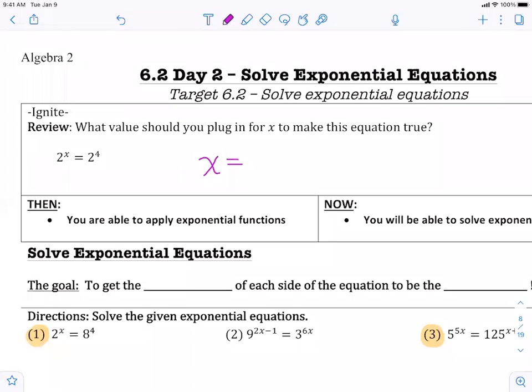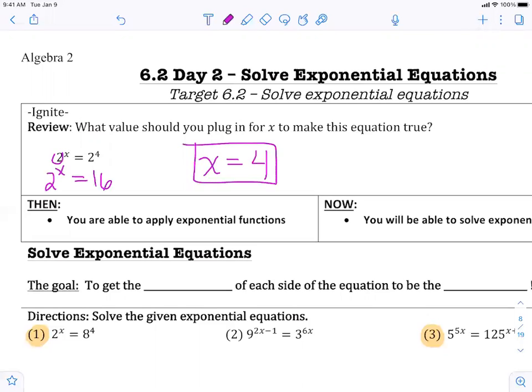Well, hopefully, if you weren't sure, you could have typed this out in your calculator. If I take 2 to the 4th, we get 16. Like I said, this isn't always how we're going to solve it because a lot of times with variable exponents, this won't be present. But you want to ask yourself the question, what do I raise 2 to, to get 16? Well, 2 to the first is 2. 2 to the second is 4. 2 to the third is 8. And 2 to the fourth ends up being 16, which means our answer to this would be x equals 4.